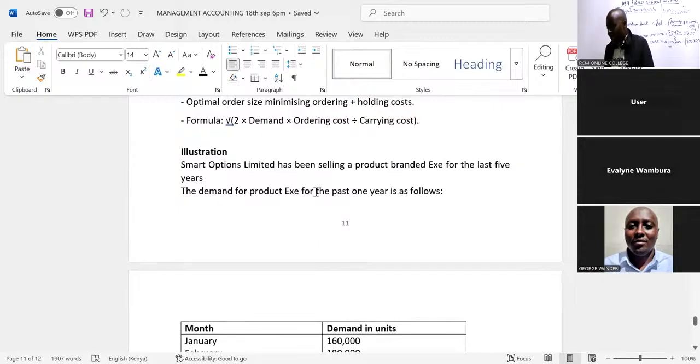This is called Smart Options. These gentlemen don't have the question paper. Maybe you should add them to WhatsApp and then reshare. They don't have that paper. It will be unfortunate; we want to involve them. The online ninjas, today I can't see many of them. We shall overcome. All right.